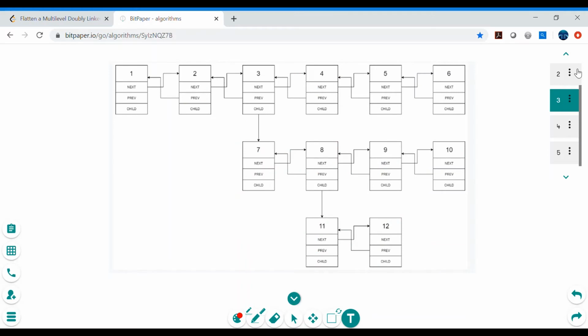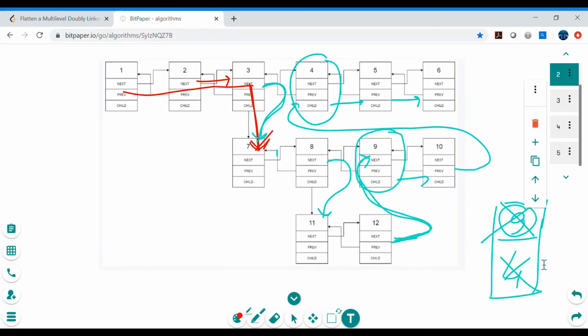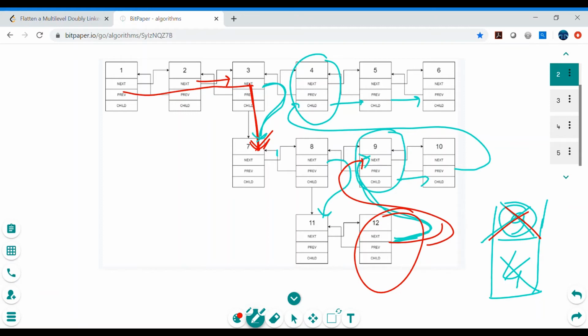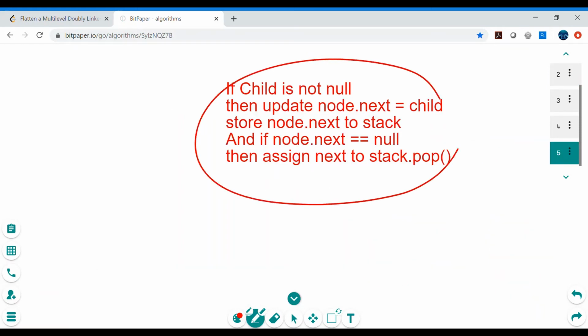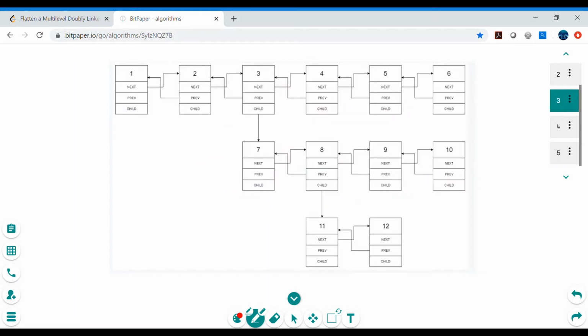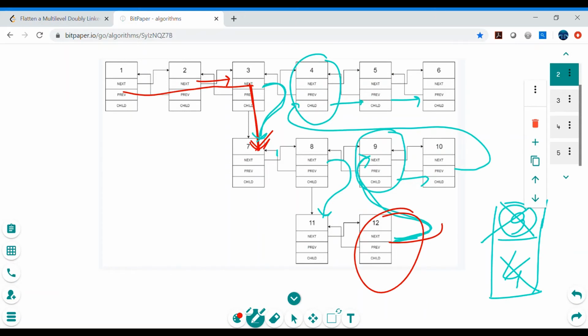So we will see here basically whenever we find next is null, what does that mean? We need to pop from the stack and we need to assign this next to here. Similarly, next is null, and if stack is not empty, then we need to pop from the stack and assign it here. So that's exactly what we noted here, right? If these steps are clear, code is pretty straightforward. And with these steps we make sure that we are understanding this correctly, right?